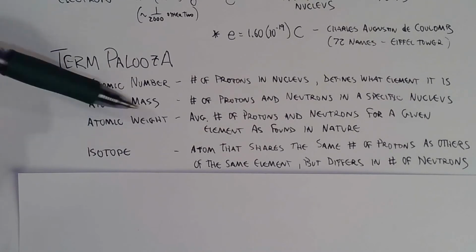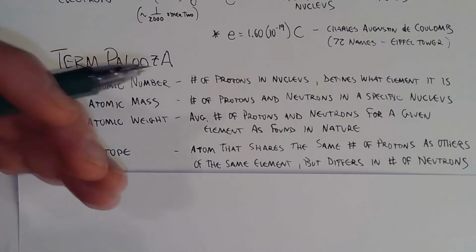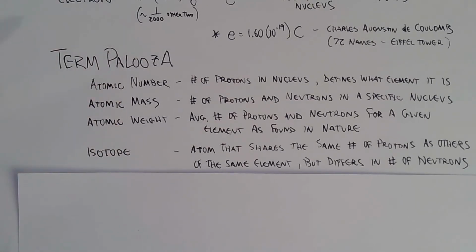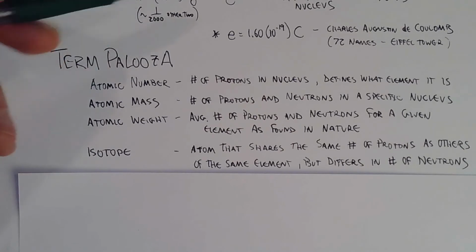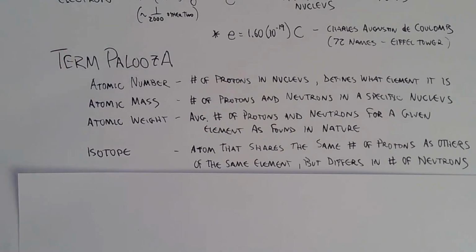And that comes down to the idea of the atomic weight, how you can have a collection of all these atoms of the same element, and when you take the average, you get some decimal answer for the number of protons and the neutrons, because they vary across the spectrum.